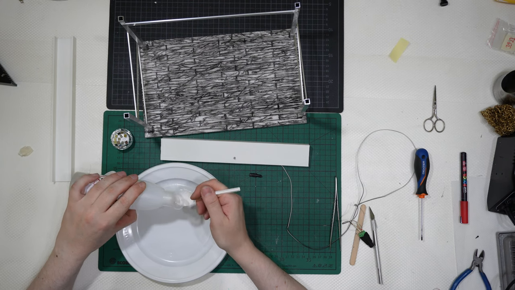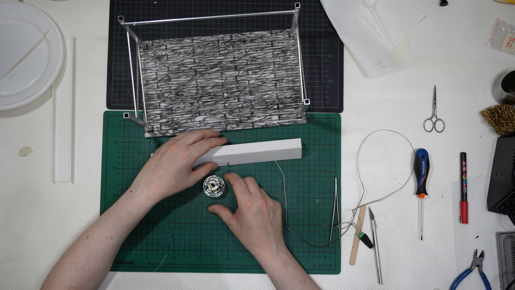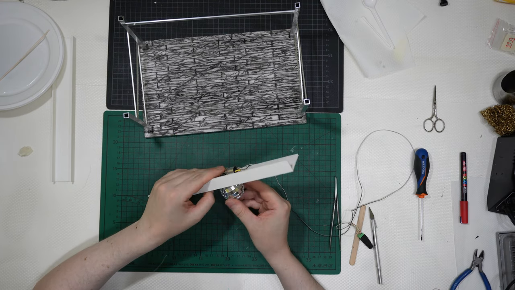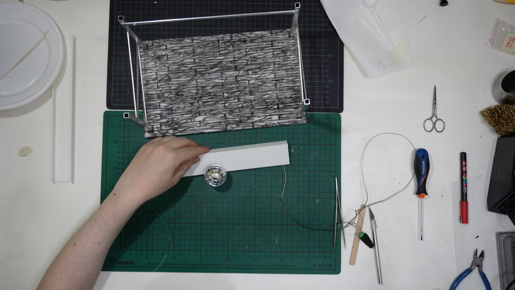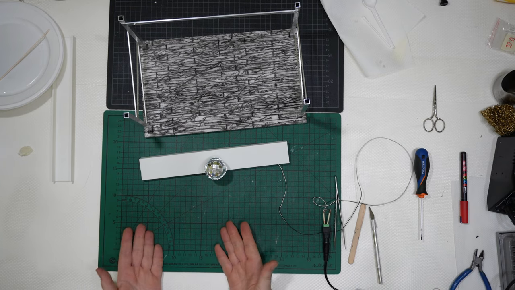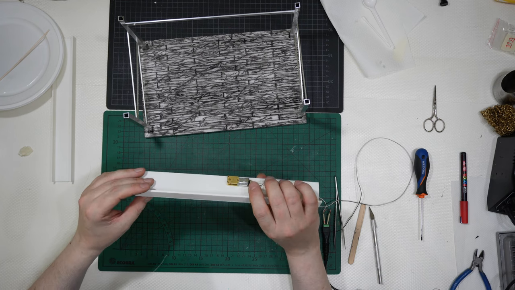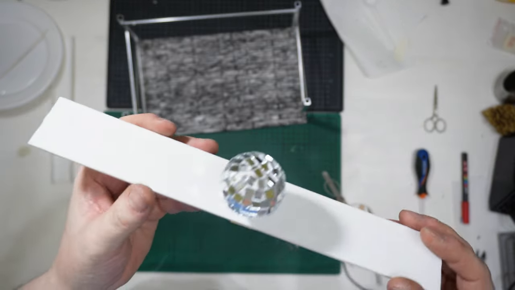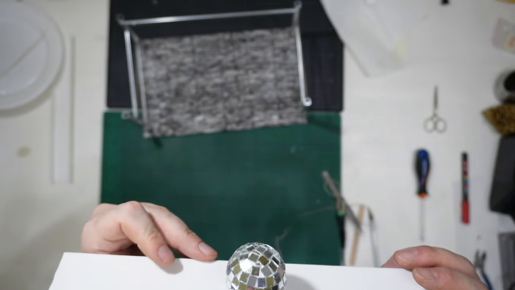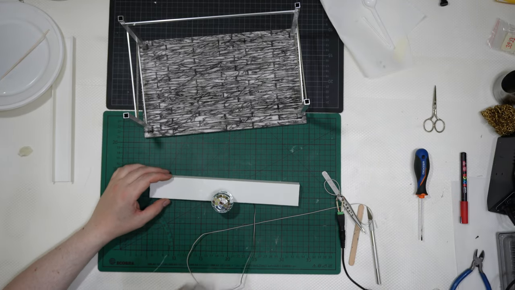I will use some double two components epoxy. But let's see the result there. And if I switch this on, yeah, voila guys, even upside down, the ball turns. You can see that the ball turns. First movement of the season, guys. EPIA, guys.